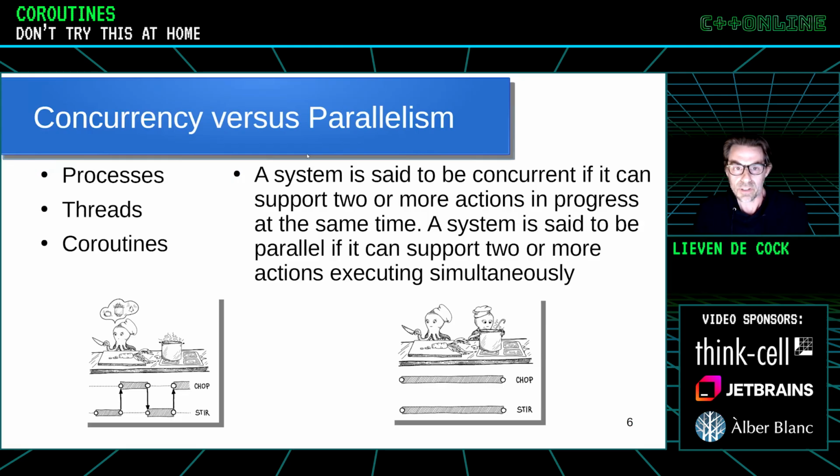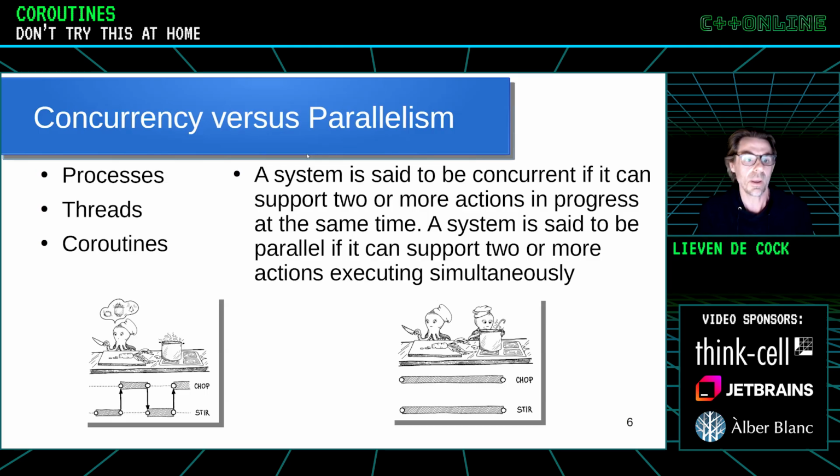But before that, I want to talk a little bit about concurrency versus parallelism. You can see we see two drawings on the screen. The left-hand side is concurrency. Two things are happening, chopping and stirring, but none of them happen at the same time. So we chop a little bit, we stir a little bit, and both tasks, chopping and stirring, in the end are having progress. If, however, the chopping and stirring would happen at the very same time, then we talk about parallelism. And as you see, for this parallelism, we need two cooks or we need two cores.